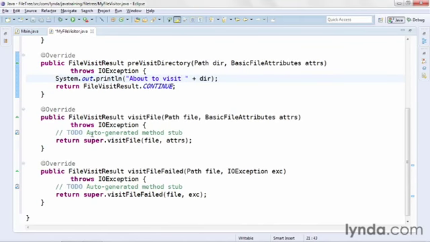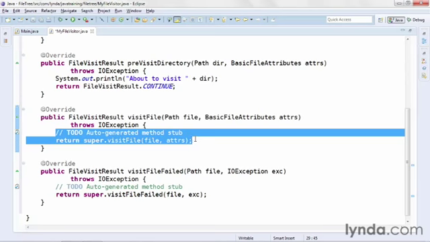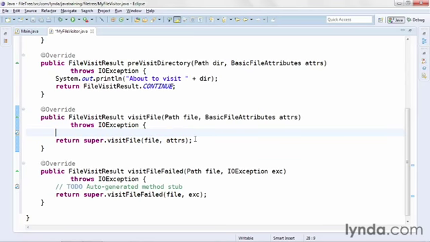Now I'll go down to my visit file method. The visit file method will be called for each file within a directory. And notice that when the method is called, you're getting an argument named attrs that's data typed as BasicFileAttributes. You can examine this and find out whether the file is a regular file, a symbolic link, or something else.